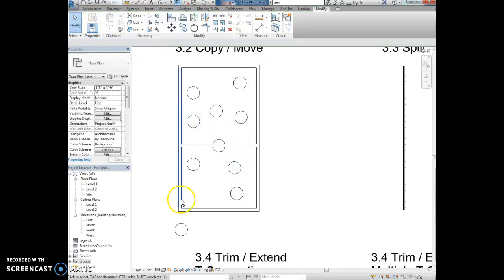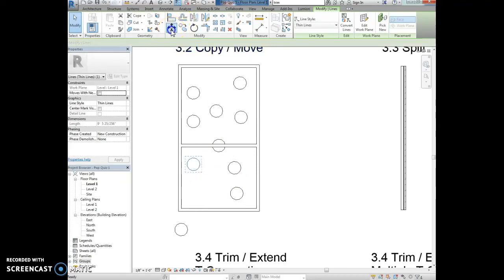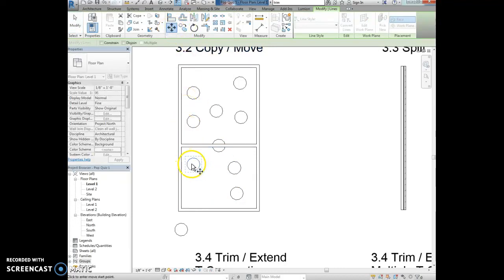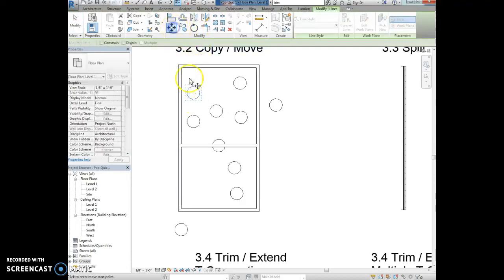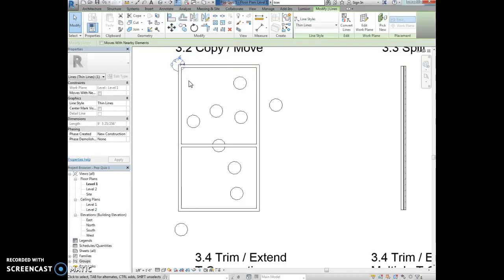Okay, so that's copy. And then to move, you would simply click on the object and you can use the move command, find the endpoint or the midpoint, and then you can click on that and then move the object where it needs to be. Make sure when you're using the move command that you are paying attention to those endpoints and midpoints and intersection markers that are showing up in Revit. So I'm going to select the center point here, and then I'm going to select the end point of this wall, and the end point is indicated by a pink square. Okay, so that's how I move that. And that's how you know that the objects are perfectly aligned.